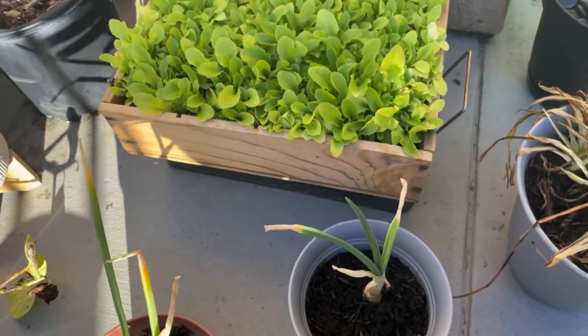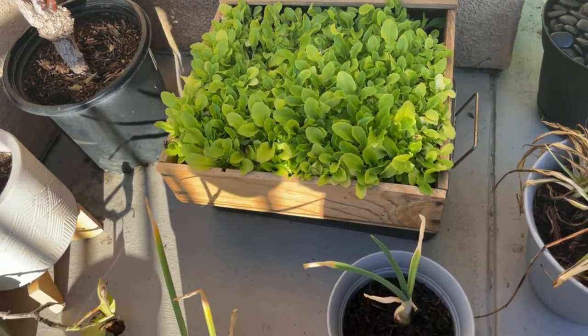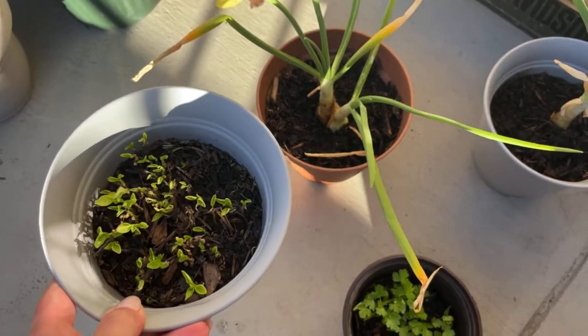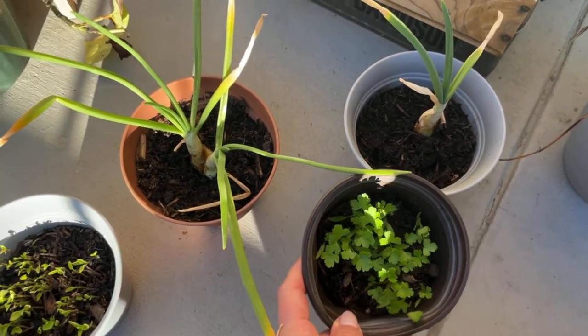And check out our lettuce. Look how great it's blooming. I can't wait. And then our peppers are taking a little bit of time, but out here in California, the weather's been kind of hot and cold. And here we go, some cilantro. That's coming along great.